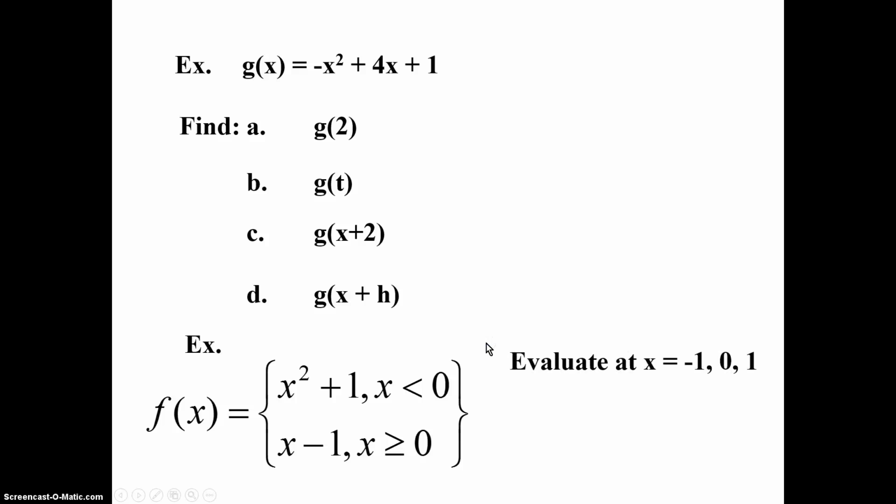So the question here is evaluate at -1, at 0, and at 1. I really don't think I should show any work for this, so we're just kind of going to discuss this. The first one is -1. So basically what you do is you ask yourself, where is -1? Is -1 less than 0, or is it greater than or equal to 0? I think that -1 is less than 0. So that means you're going to go to this function because -1 falls under this stipulation.